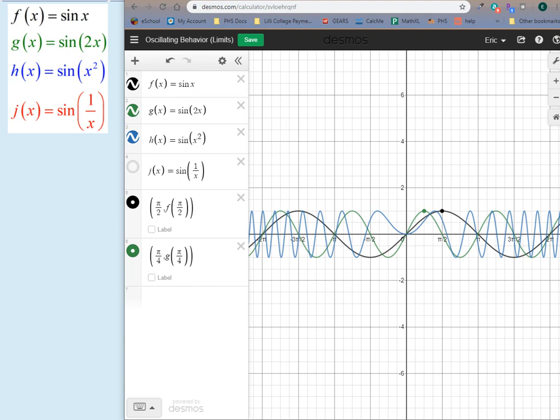So what about the bottom one? That's a weird one, right? 1 over x, reciprocal function. So let's do the same kind of thinking on this. For what values of x is this one going to accelerate the rate at which the sine function is seeing angles? Anything smaller than 1, right? Because if I take the reciprocal of like 1/10, I get 10. If I take the reciprocal of 1/1000th, I get 1 billion, right? So that's going to do a weird thing, isn't it? As x approaches 0, the value of this angle is going to approach infinity, right?